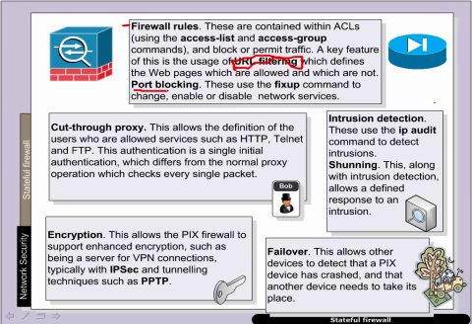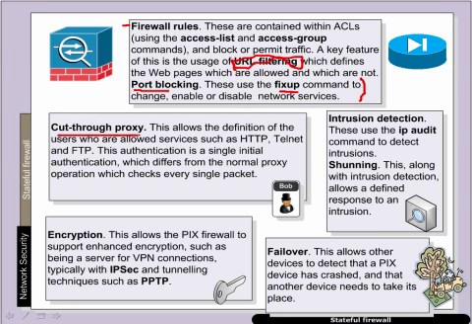We can do port blocking, and we can also fix up certain protocols that are often difficult. As we've seen, FTP and IRC are two difficult protocols to deal with. The PIX ASA firewall understands how these protocols work and tries to fix them up.